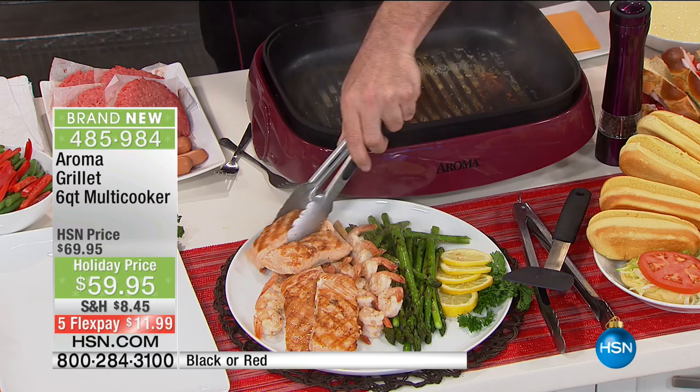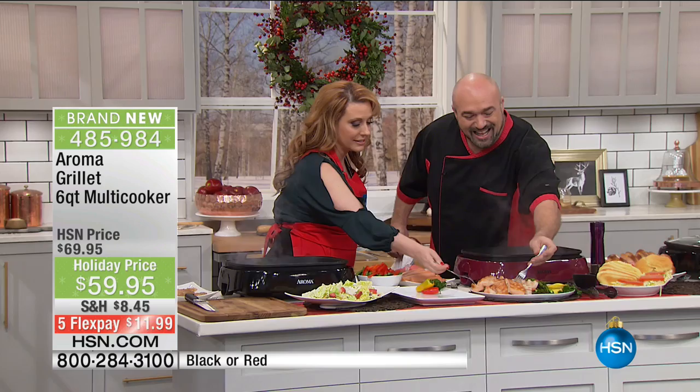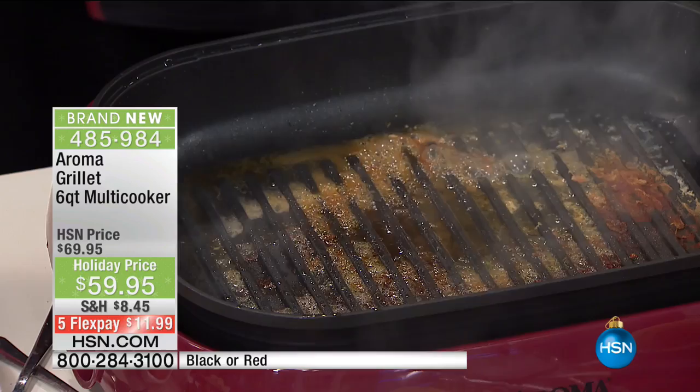And you and I have talked before, when it comes to cleanup. Yeah, let's have a look here. Look how delicious that salmon looks. Perfect. It looks gorgeous. Look at that, you guys. Oh my God, isn't that beautiful? Now, you and I have talked before, and we've always said, no matter how good the food is, if it's hard to clean, you will never touch it again.